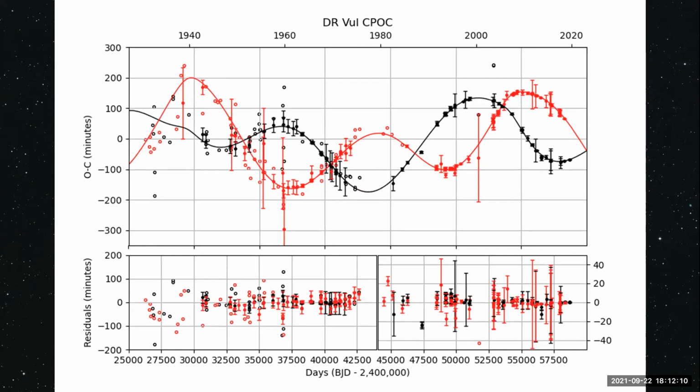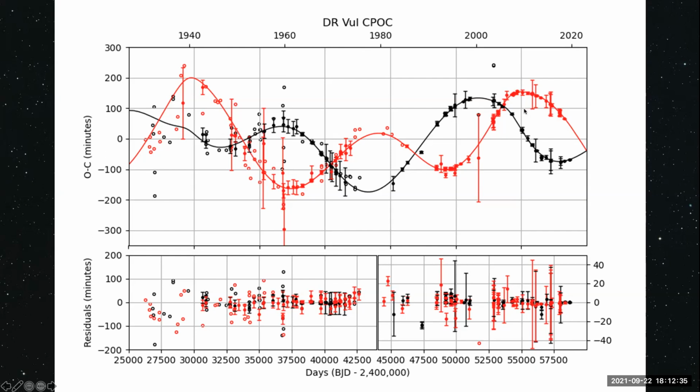We can see some similar behavior. We've got these black and red curves kind of oscillating through each other. That's the binary, the main part of the system. But we can also see this larger curve kind of hidden within the curve. So we see a peak around 1940 and another one maybe somewhere around like 2008 or so. And so that's the force from the third body perturbing this orbit, giving us another signal in here.